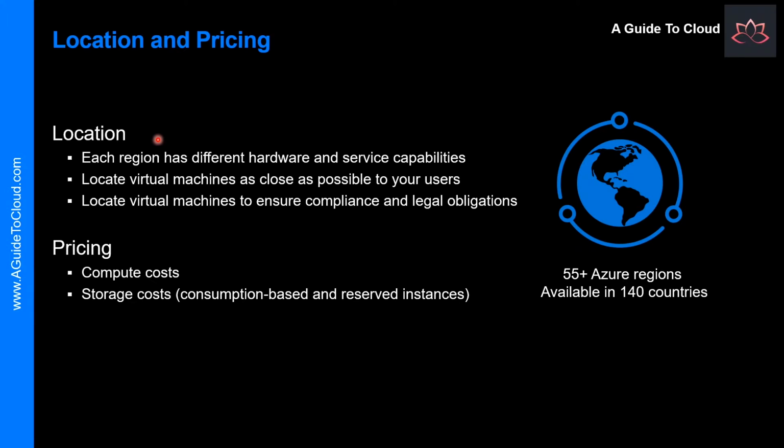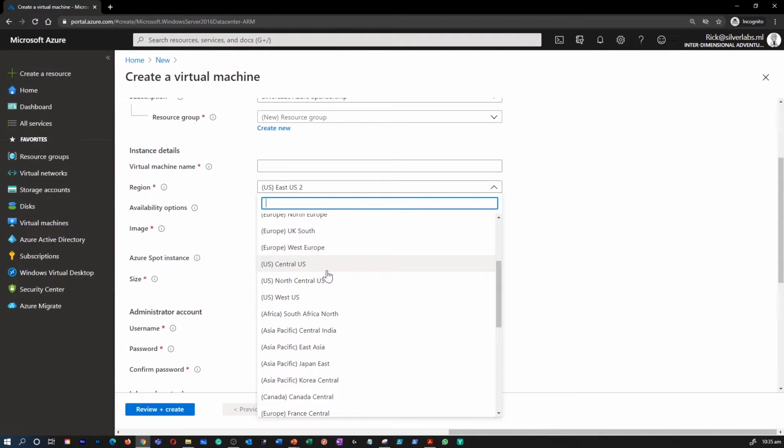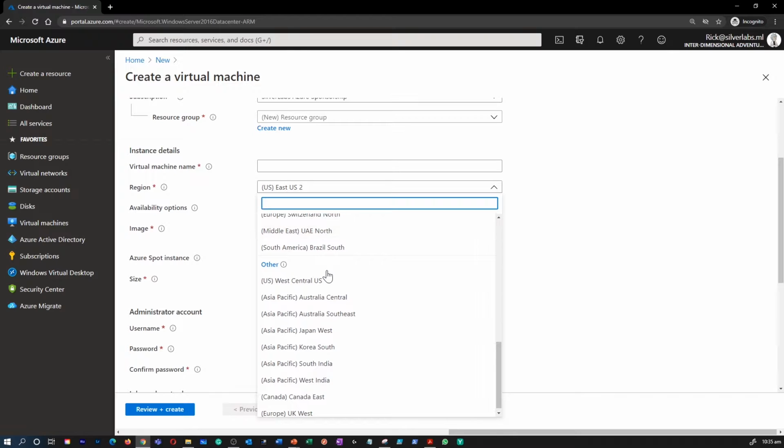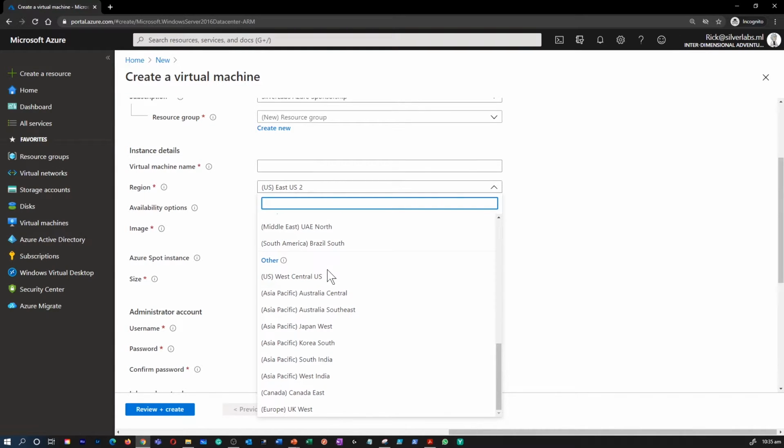When you create and deploy a virtual machine, you must select a region where you want these resources. This lets you place your VMs as close as possible to your users to improve performance and to meet any legal compliance or tax requirements.